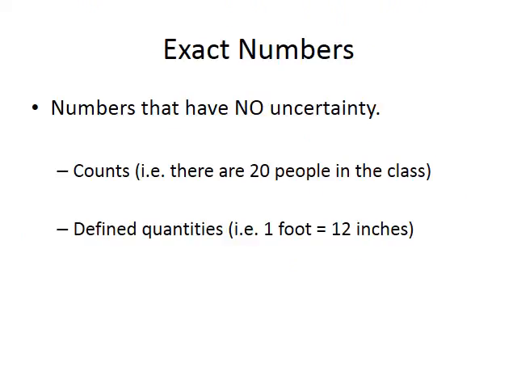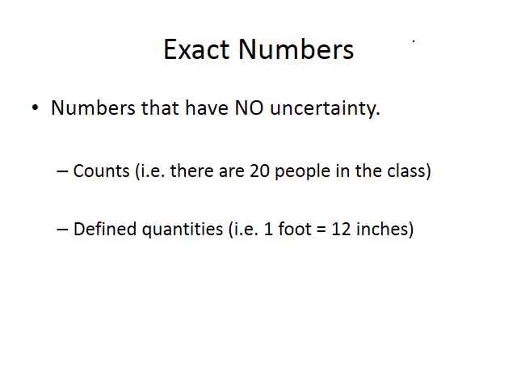So all measurements have uncertainty associated with them, and that uncertainty is indicated by the number of digits that are reported in the measurement. You should know that there are some numbers you'll deal with in your calculations that are considered to have no uncertainty associated with them. These are called exact numbers, and there are 2 major categories. First, any count is considered an exact number. For example, if there are 20 students in this class, I know that there are exactly 20 students. It can't be 20.6 or 20.375. It has to be 20. That's an exact number with no uncertainty associated with it.